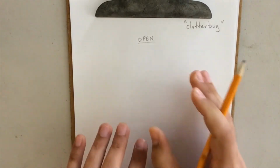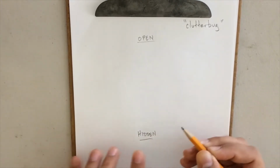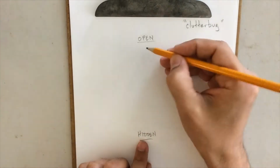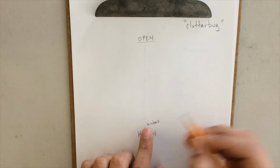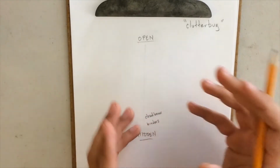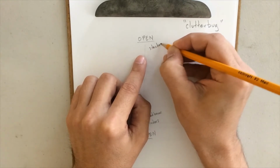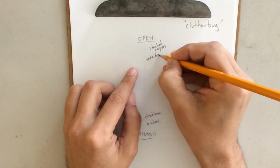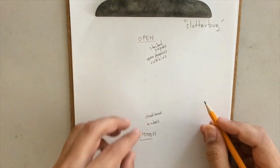There's an open style of organization that is very different from a hidden organizational style. Now, open may be a little too open of a word to use, but in comparison to a hidden approach, those who prefer binders, closed boxes and bins, and hiding their items in little areas and cubbies will probably be more on this end. But we all know people who like to see stacked papers out in the open. We like to have open drawers and cubbies, right? So there's a distinct difference between one type of organization and another.